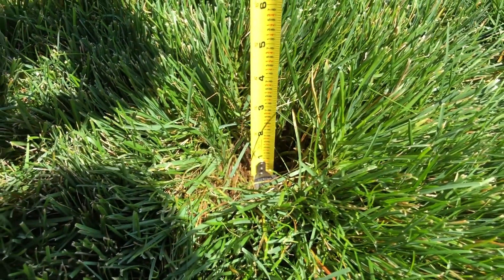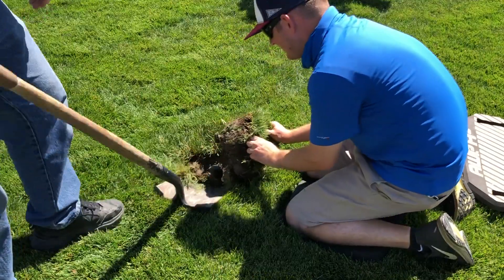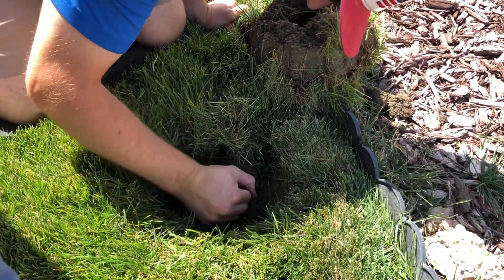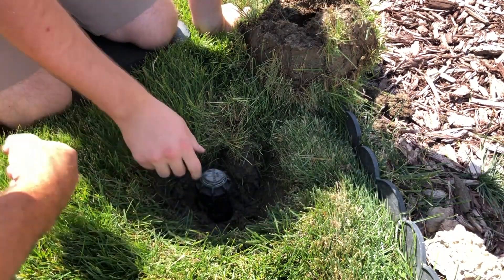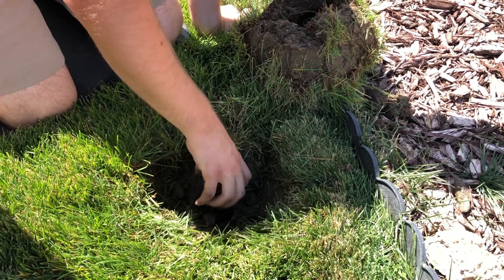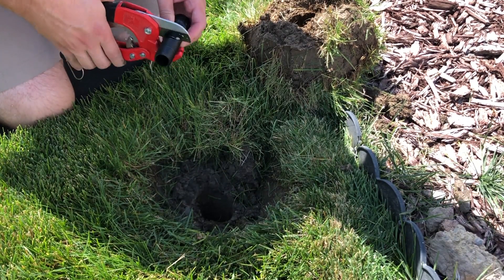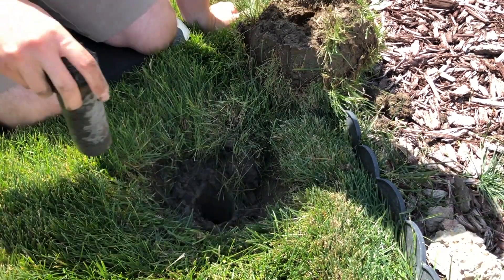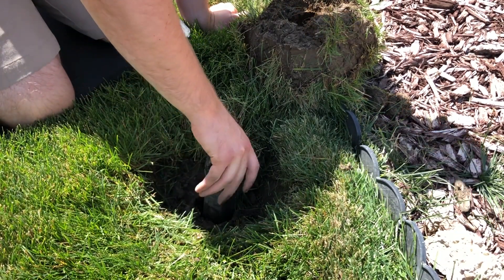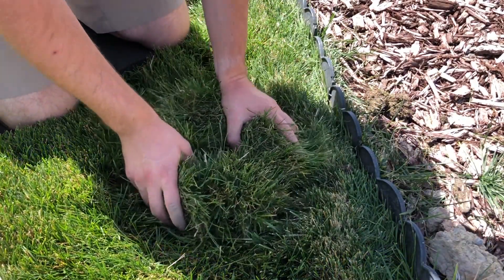The process is really pretty simple. We're going to dig out around the sprinkler head and make sure there's enough room to get in there and work. From there, we'll rock the sprinkler head back and forth to compact any surrounding soil so it doesn't fall into the pipes. Then we can twist and unscrew the sprinkler head out, measure out our riser, put it in the pipe, reattach the sprinkler to the riser, and return the grass to the spot we cut it out from.